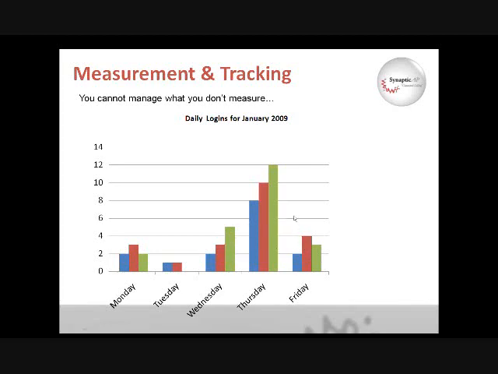But what that's indicating, by the way, is Friday is the reporting day. Friday is the day that forecast reports are due. So what's happening is everyone's logging in to the system on Thursday to meet the needs of the managers, but they're not really using the system to make their lives any better. And as a result, they're not getting the value. And so a report like the one I showed you before can really be misleading in terms of where we are as an organization.